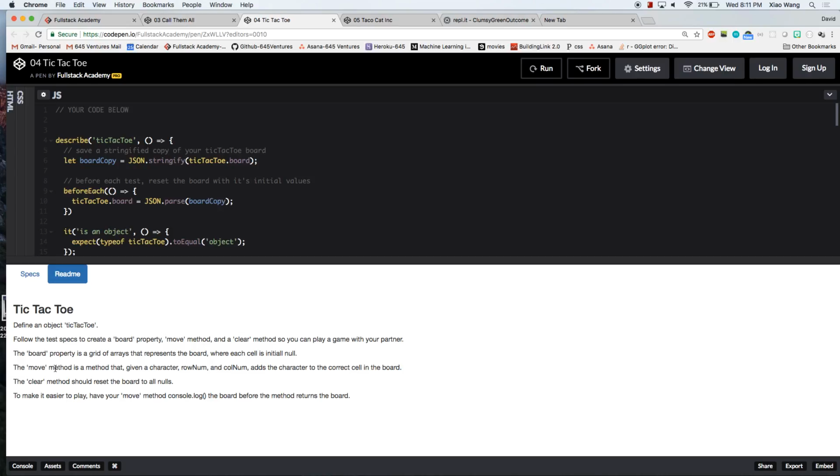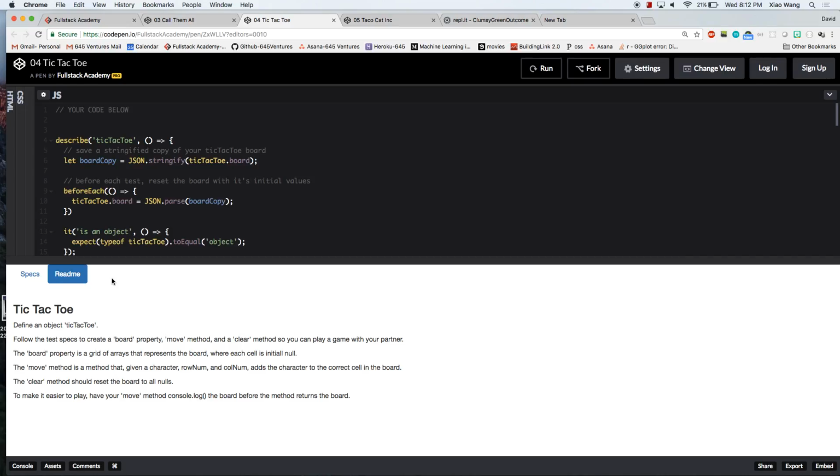I just have a quick question. When you say method, does that mean it's a key or is that a function? When I say method, it means the name of the function. And so method and functions are the same thing. When I say method, it just means the name of that function will be the key, and that function itself will be the value of that key. Okay, got it.